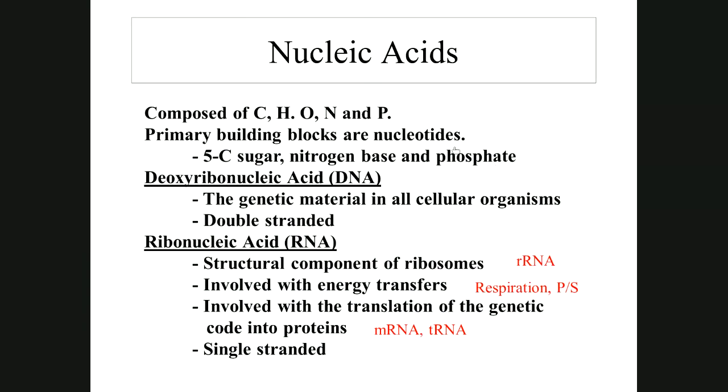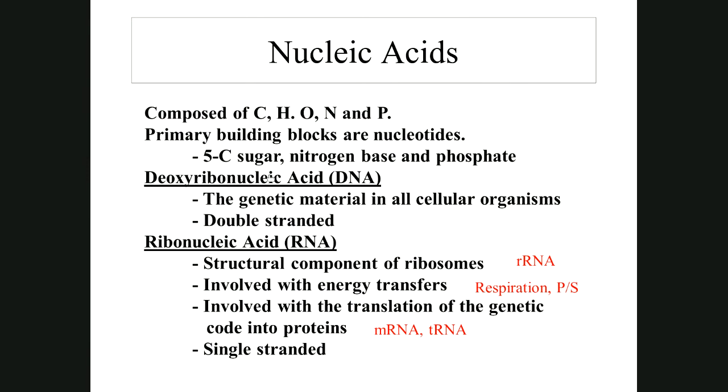Now, this nucleotide having those 3 parts is like your hand. When you hold up your hand, doesn't it have parts? It has a thumb, a pointer, a middle finger, a ring finger, and a little finger, and then a palm. Those all make up your hand. Well, a nucleotide has 3 parts. A 5-carbon sugar, a nitrogen base, and a phosphate make up a nucleotide.